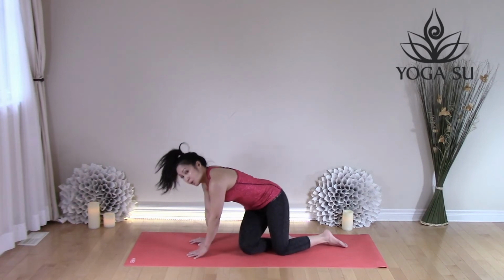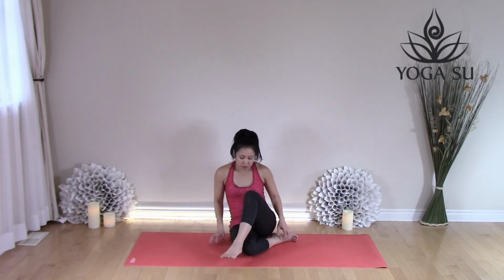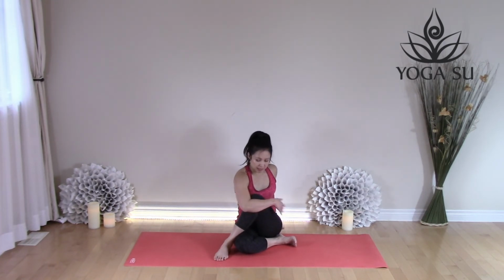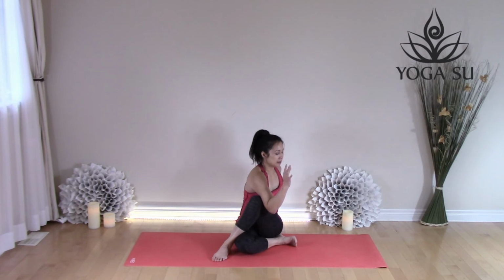And then we're making our way down into seated. And placing your right foot to the outside of the left thigh. You can keep that left leg straight out, or you can tuck it in. Both are good. Okay. This time we're trying to come into a deeper twist. So you could do the same thing as we did at the start of the class, wrapping your left elbow around the right knee, or you can try bringing the elbow to the outside. And then the soft gaze over the right shoulder.